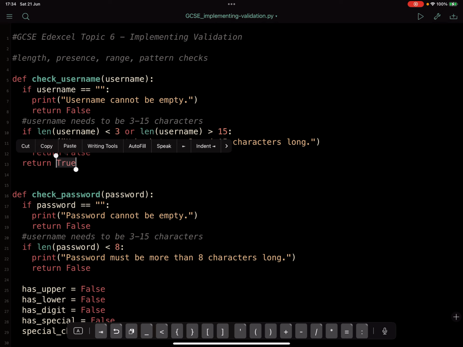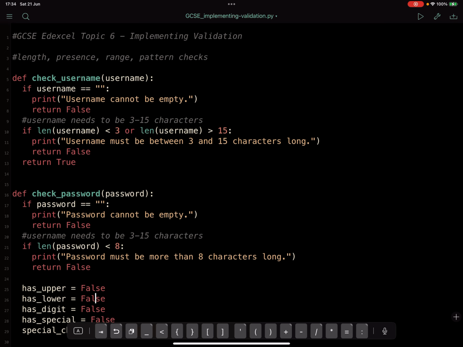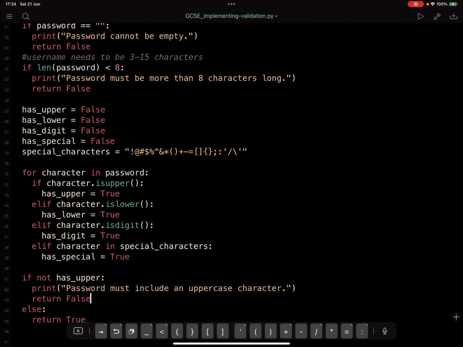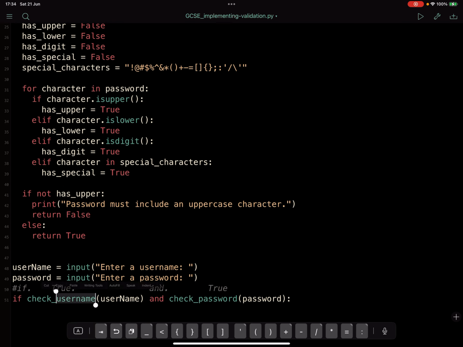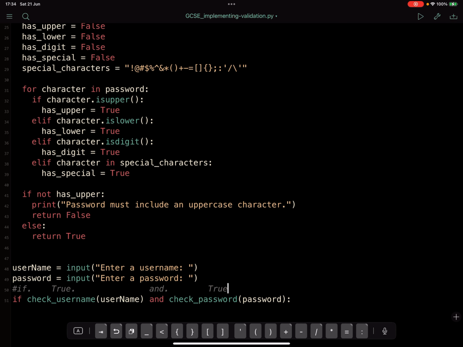As long as it's not empty and it's between 3 and 15 characters long, it will return true. So when we call that function, it will return a value, true or false. And for an AND operator, Boolean operator for AND, we need both sides to be true in order for the whole statement to be classed as true.